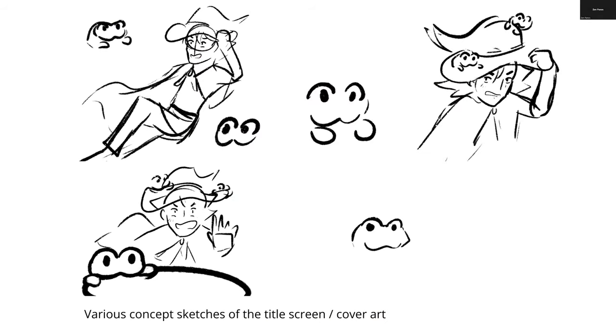I made a little picture to use as a reference so the characters would look consistent throughout all the art. But if you have a keen eye, you probably noticed they do not look consistent through the art of my game — because I didn't actually look at the reference I made. Hooray. I also had quite a few concept sketches of the title screen cover art before I settled on something. And this was before I decided on the art style. I don't even know how to draw frogs, so I don't know why I decided on this game concept. It's really an enigma.